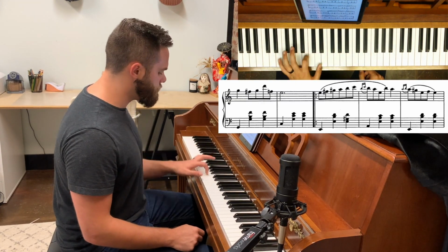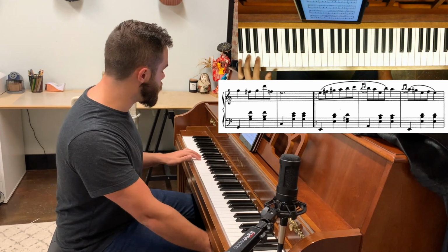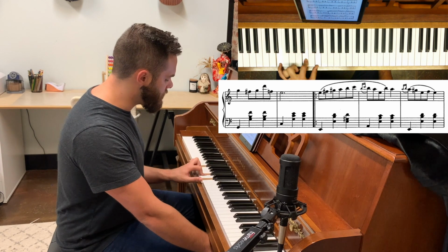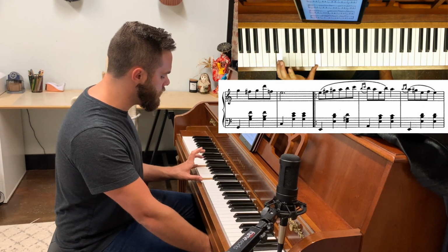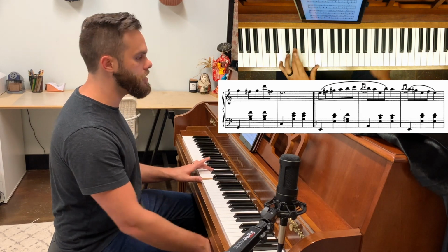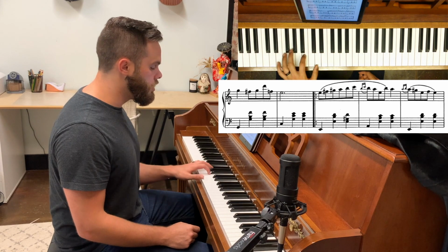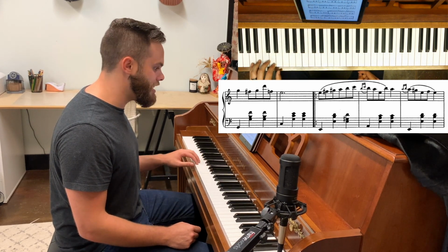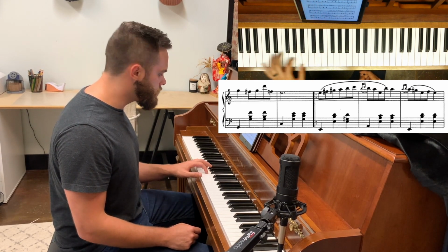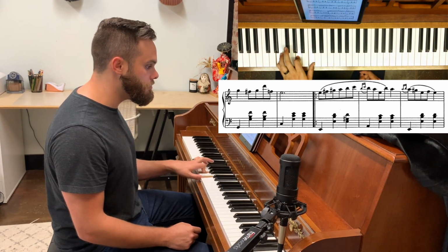We have E. This is the first time our left hand is really different to anything. We have E. We're going to an E dominant 7, which is E, B, D. And then we're just gonna trade out the B for a G sharp on the third beat. 1, 2, 3, 1, 2, 3. And then we're gonna go to an A. Whoops, A. Yeah, just like that. It's gonna be E, A, middle C.